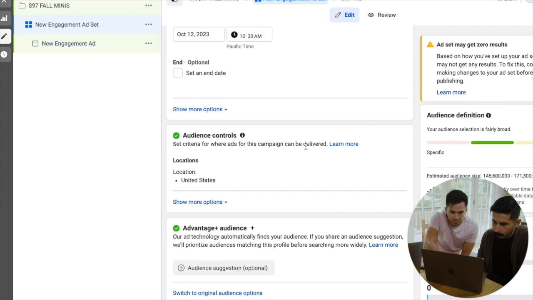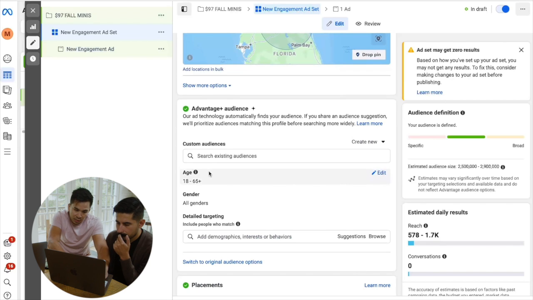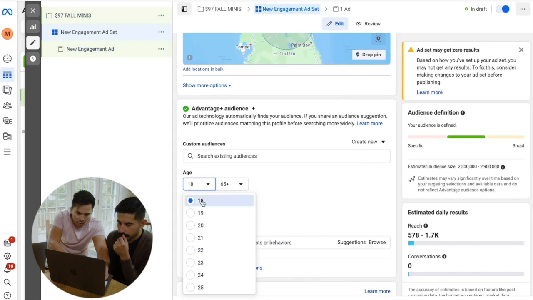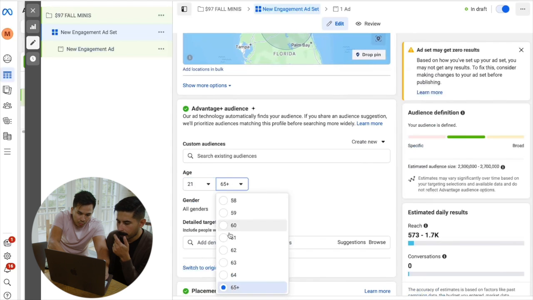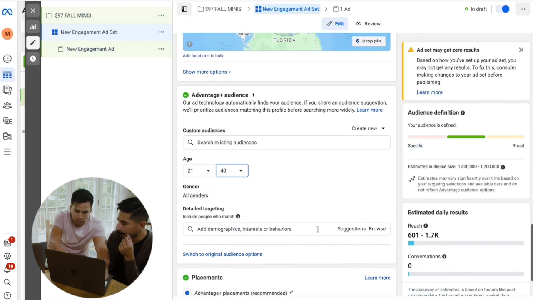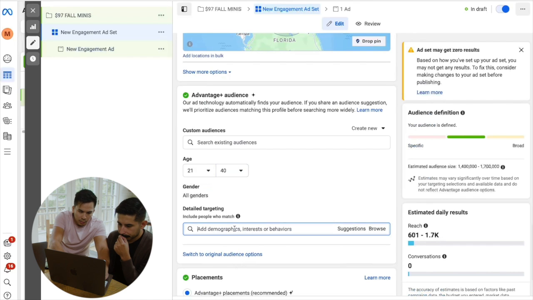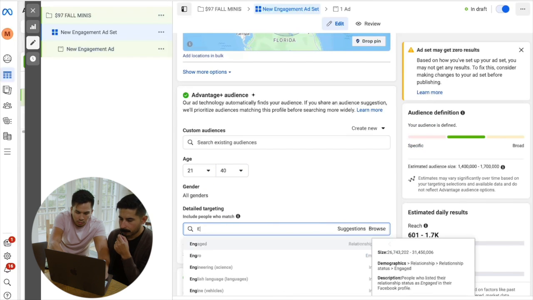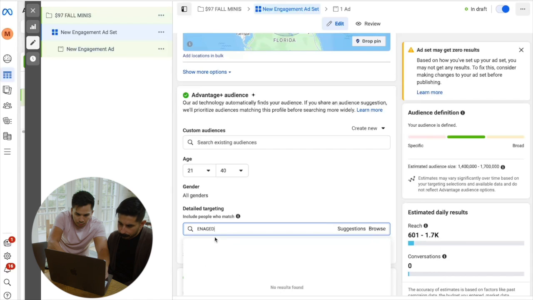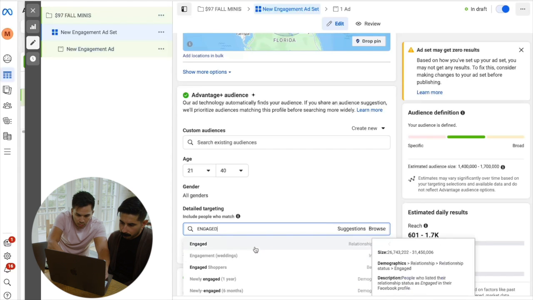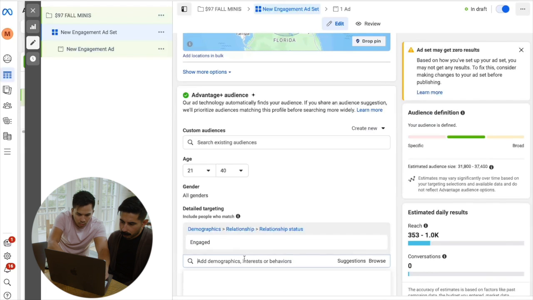Start date. So this is my favorite audience to use when it comes to targeting newly engaged couples. Keep the age broad-ish, 21 to 40. That's exactly what we use. Awesome. And then engaged, newly engaged.